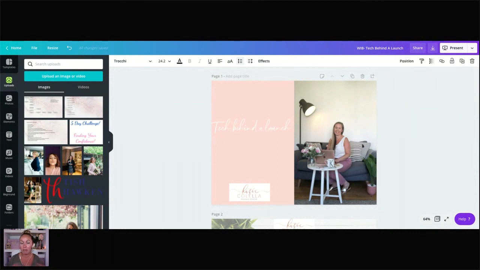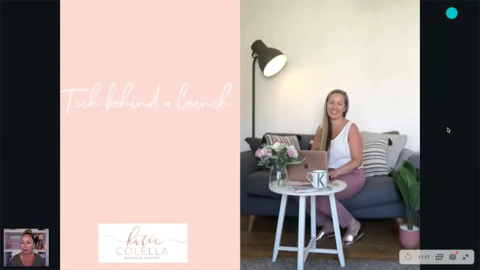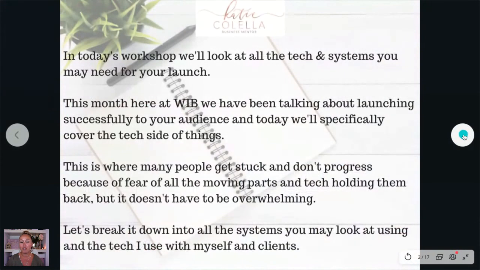So how many of you have already attempted a launch, or how many of you are planning? Let me know in the comments when your next launch is being planned. I know there's lots of launches being planned for September of this year, when things hopefully get back to some kind of normality. The children hopefully go back to school as planned. And hopefully it's kind of like the second new year, isn't it, September? So a lot of business owners do launch new items and new products and services in September, because it's almost that last kind of let's go for it before the end of the year and a new year starts as well. So as I said, in today's workshop, we're going to be looking at all the tech and the systems you may need for your launch.